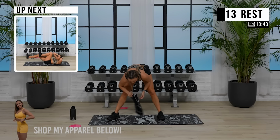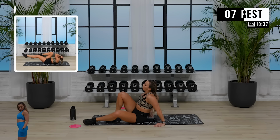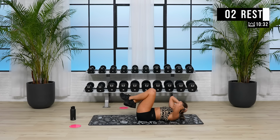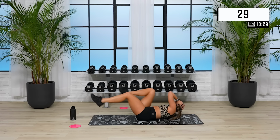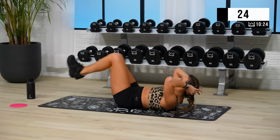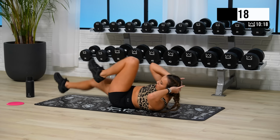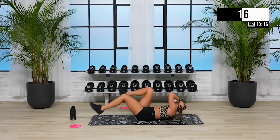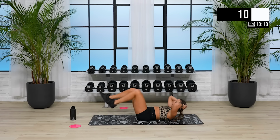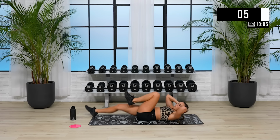Good job. All right, bicycles to close out. Circuit number 6, we have 8 total. Finish this one, we'll rock right into seven. Let's go. Make sure you're not pulling on your neck, just supporting your head. Good five.